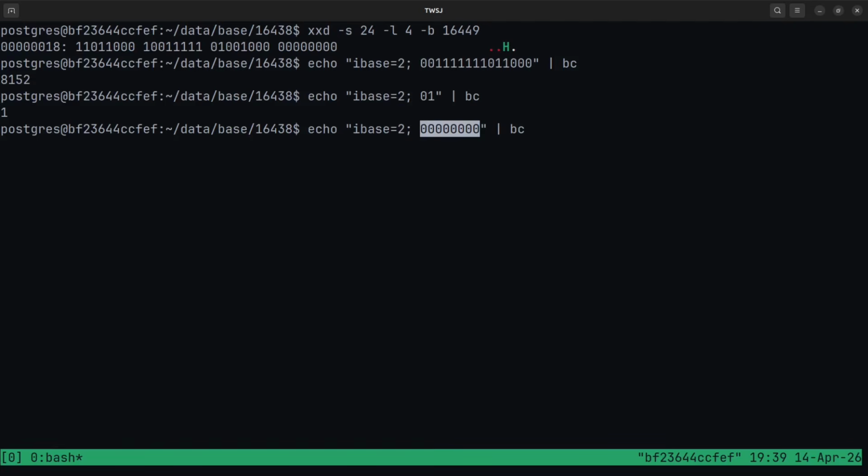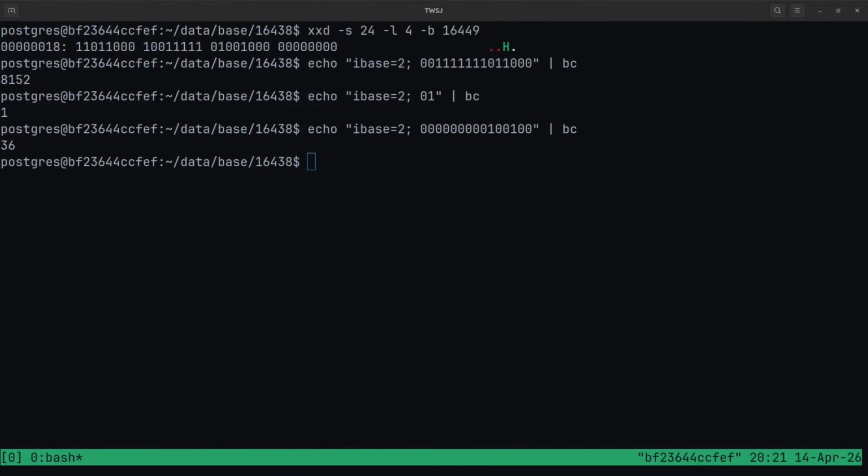Then the higher 7 bits will go next. And we get the length of the tuple. So what this means is at the offset of 8152 in our page, we have a tuple of length 36 bytes. Now let's look at the actual tuple data.